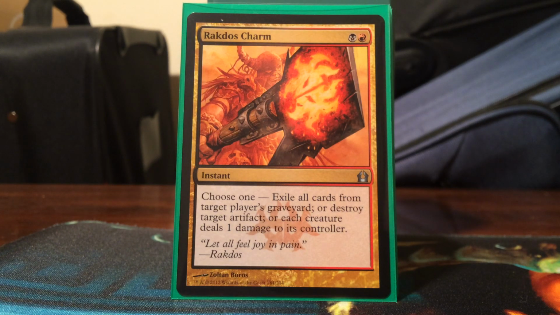Alright, now into my forms of removal. We got Rakdos Charm. This card has always been an all-star in any of my Rakdos-y kind of decks, Jund decks. Being able to hate on someone else's graveyard that's not mine is great. Being able to get rid of artifacts is huge, since artifacts are just rampant in Commander. Usually artifacts fill in the color pie that's missing in your deck if you're not playing 5-color, of course. And the last ability is insane against token decks. I've definitely won, I think, 2 games just because of that last ability.